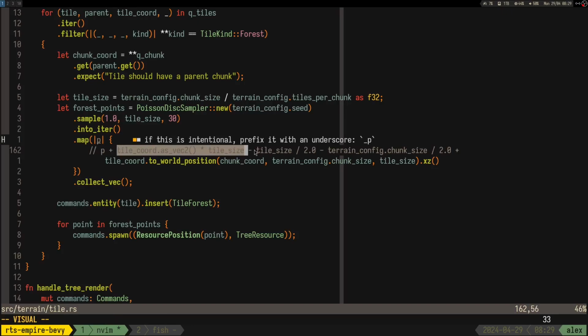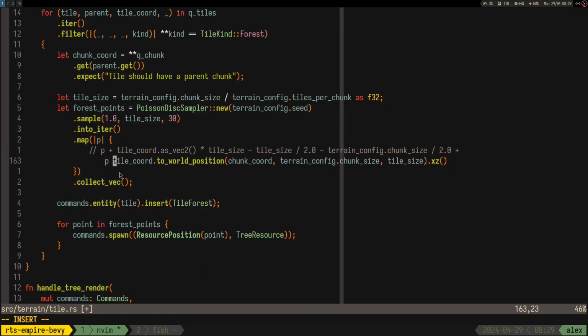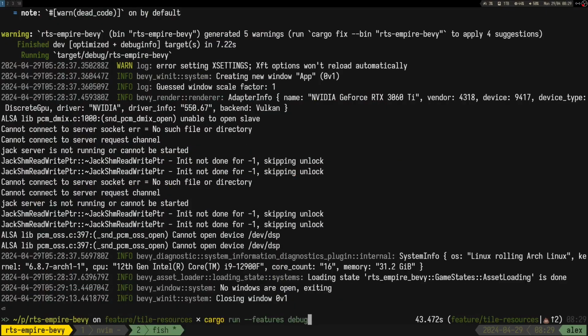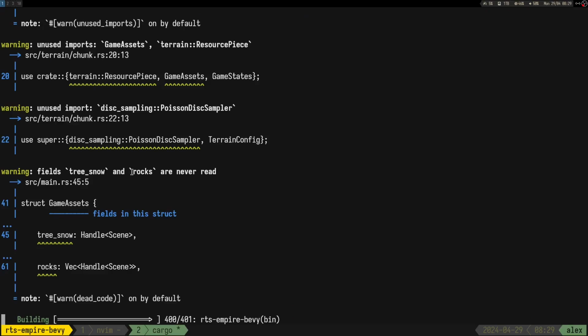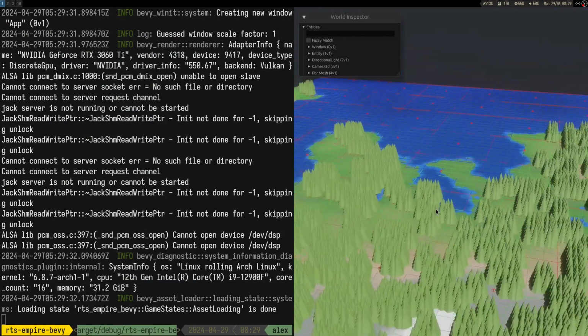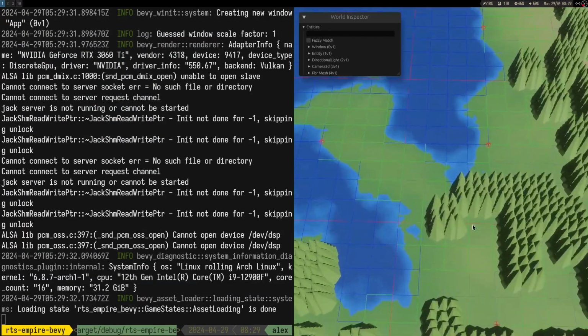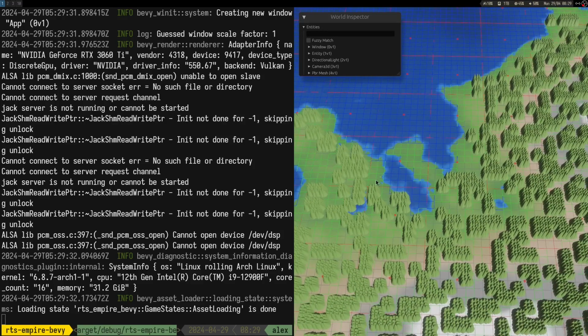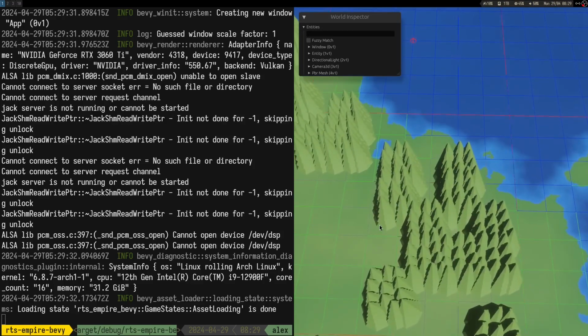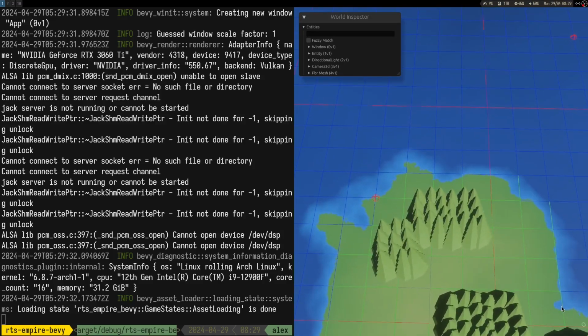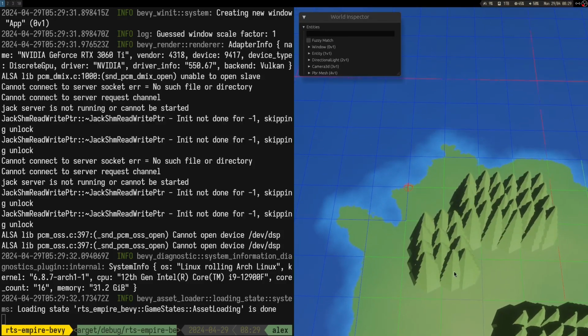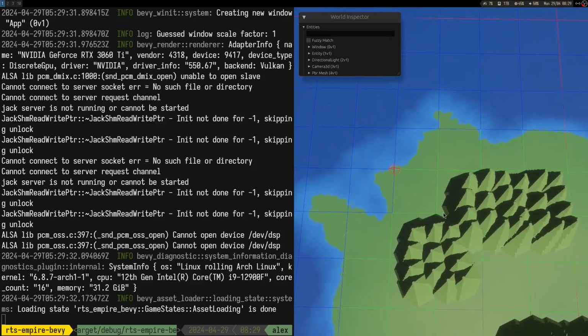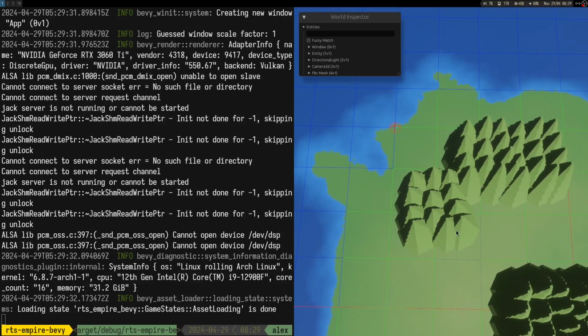Okay, afterwards, what would happen if we add P to this thing? I'm pretty sure how it's gonna work, but it's hard to see that.